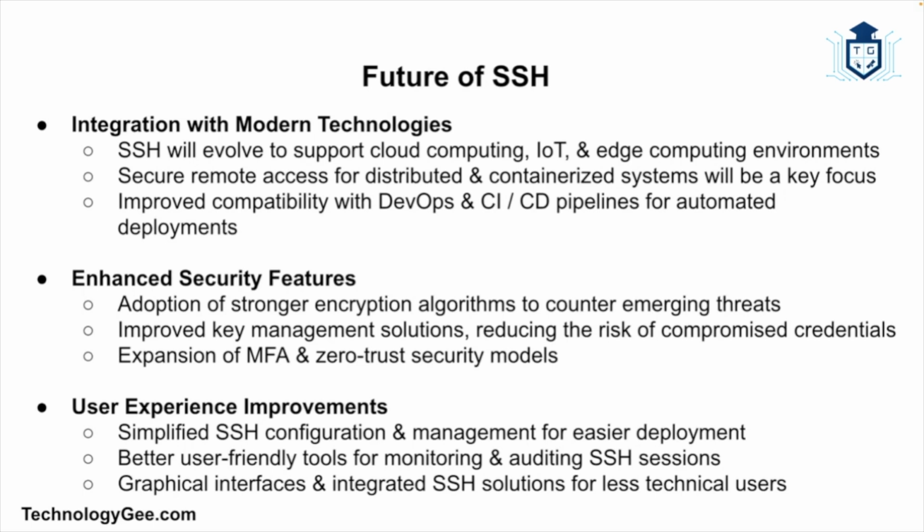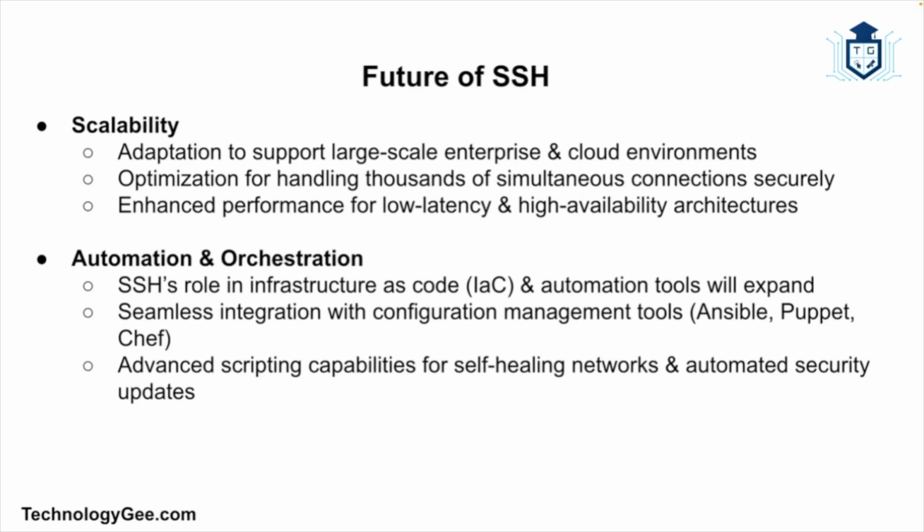There's enhanced security features. So future developments in SSH will focus on enhancing security features such as improved key management, stronger encryption algorithms, and advanced authentication methods. There is user experience improvements. So efforts to simplify SSH configuration and management. This will make it more accessible to a broader range of users and organizations. There's scalability. So as the volume of remote connections continues to grow, SSH systems will need to scale efficiently to handle increased loads while maintaining performance and reliability.